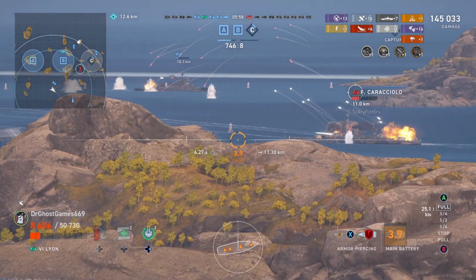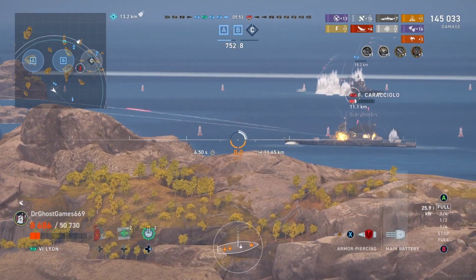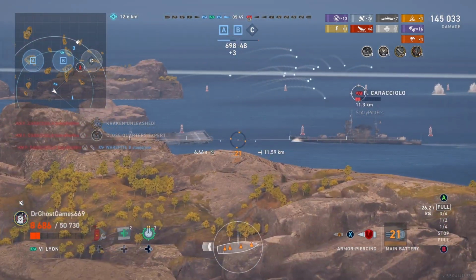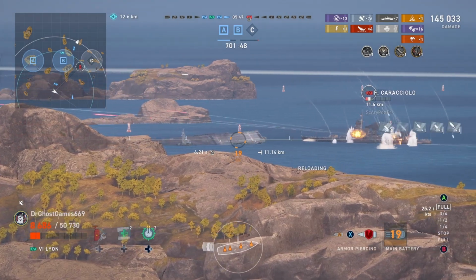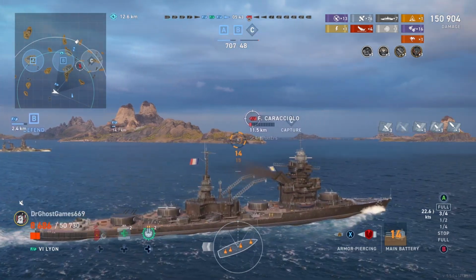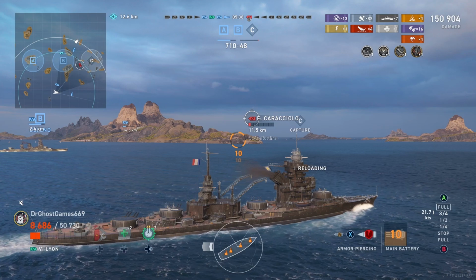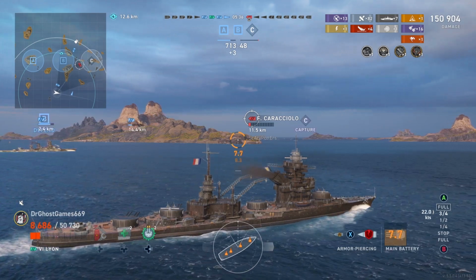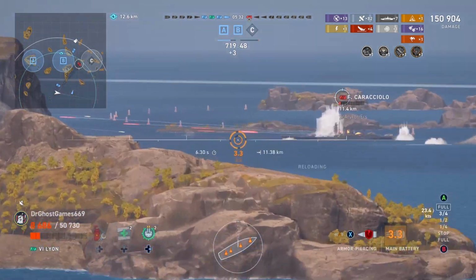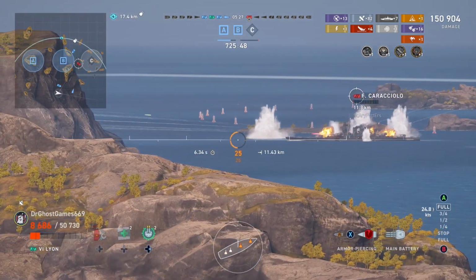Now, the Caracciolo is currently in a brawl with, it looks like, a Colorado and a Warspite. The Warspite does get some hits, but unfortunately not enough. The Caracciolo just got a Kraken of his own there. And we unfortunately leave him on just enough to almost get away, but we're luckily going to have a reload in 12 seconds. That extra reload from our inspirations is really coming in clutch here. Ooh, he almost dies there, but fortunately he doesn't die.